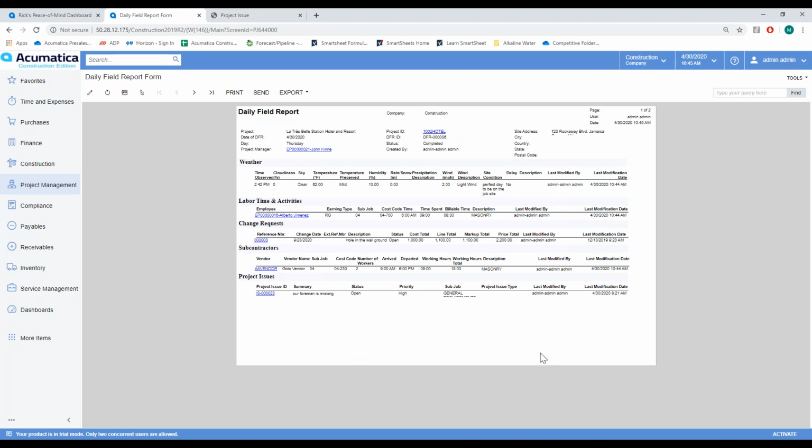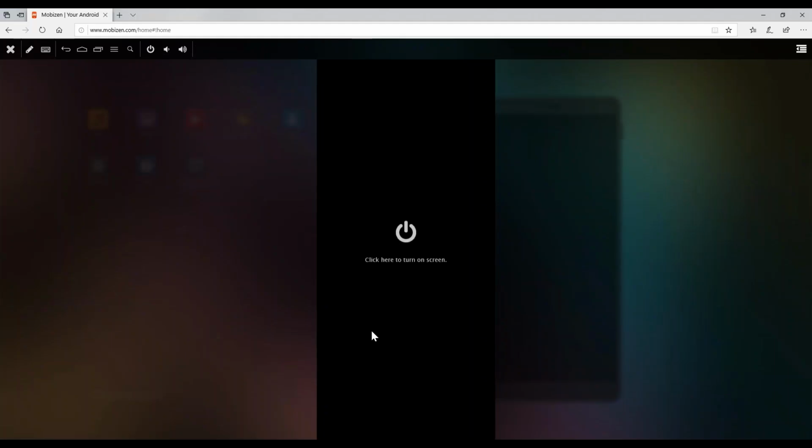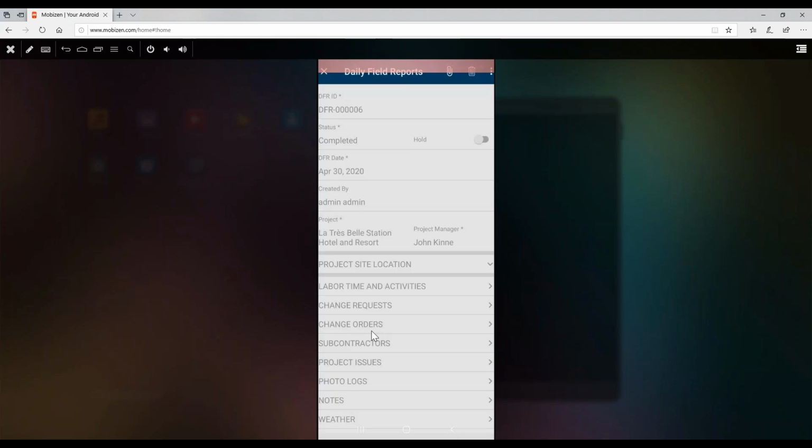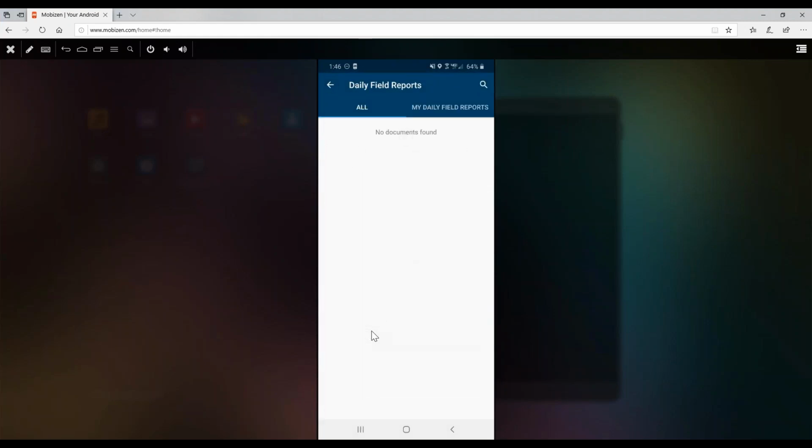Okay, great. So the last thing I wanted to look at here before we open it up for questions is the fact that we can do expense receipts right from the phone as well. So for instance, if you're a project manager on site and you need to run out to Home Depot to get a couple of things, whatever you need to do, we have the ability to essentially capture those expenses right from the job site.